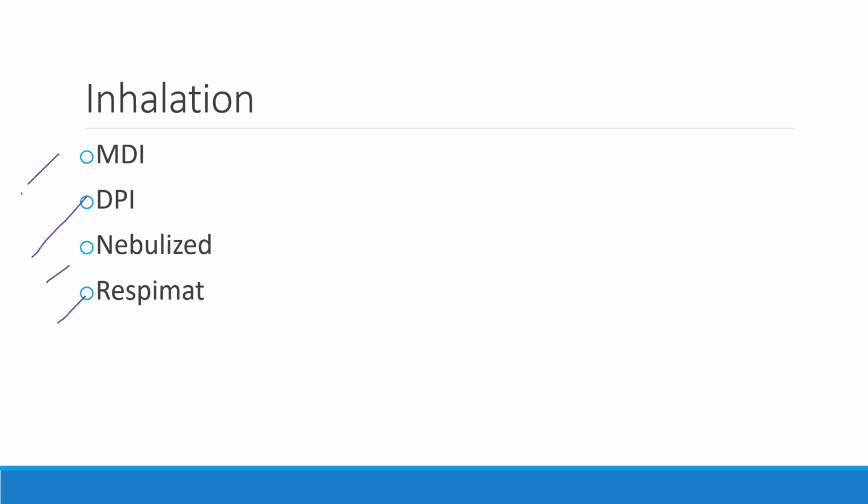Now, should you still coach the patient on the SMI technique? Absolutely. But with a nebulizer, if the patient is already having trouble breathing, they might not be able to take a deep breath, right? So that SMI technique might not be doable, but they'll still get more medication with it being nebulized versus trying to coordinate and take that slow deep breath in with a pause, right? So that's why you will probably see more nebulized medications than either DPI, MDI, or even Respimats in the acute care setting.